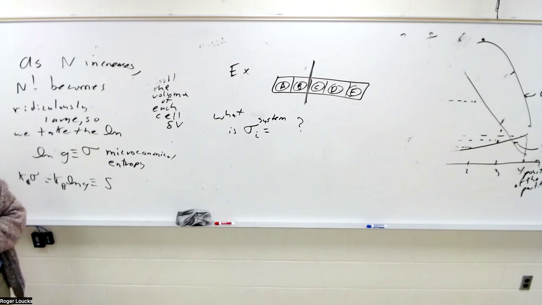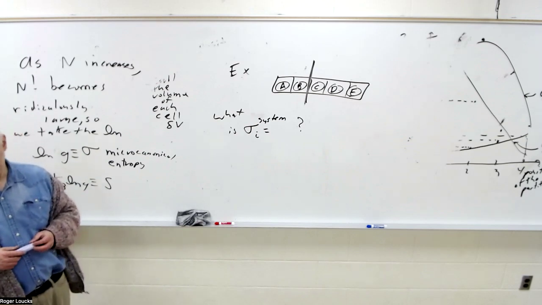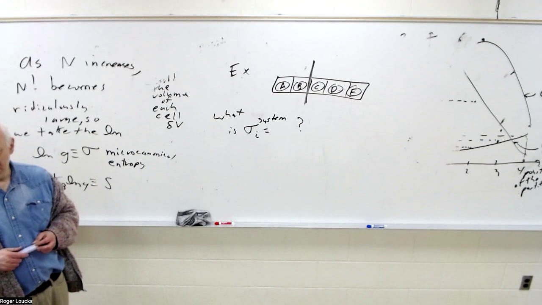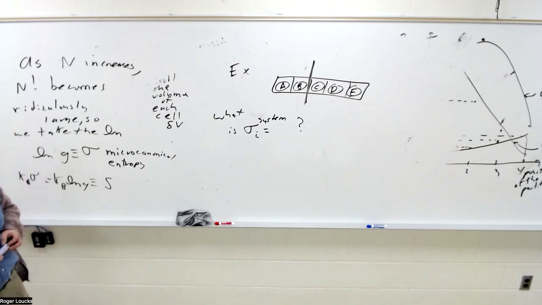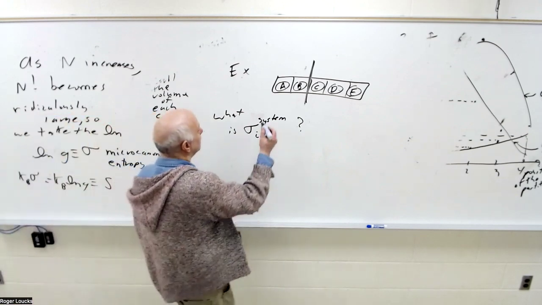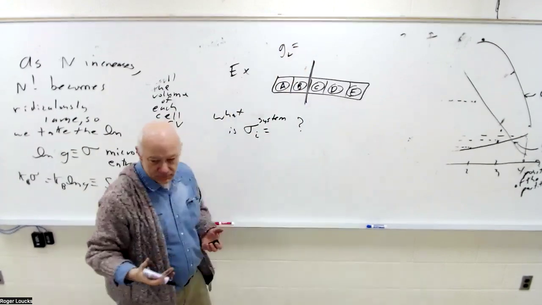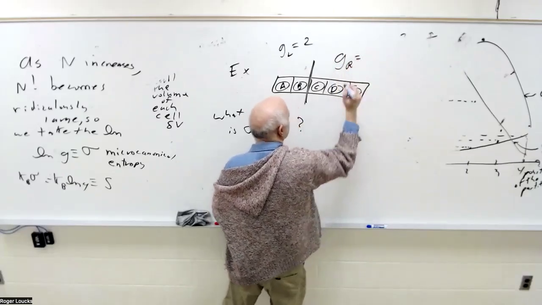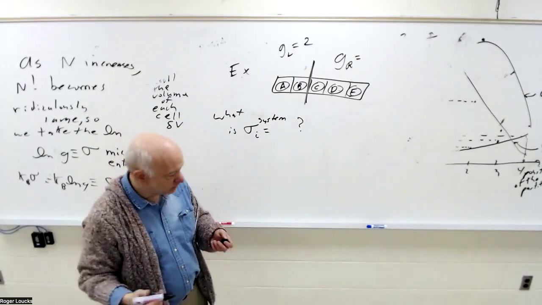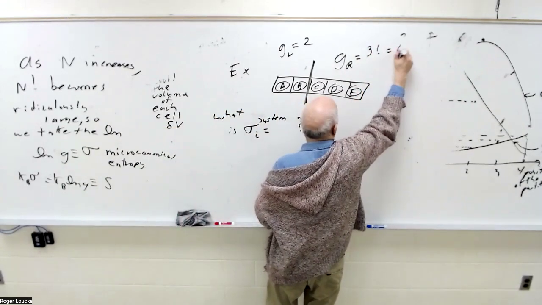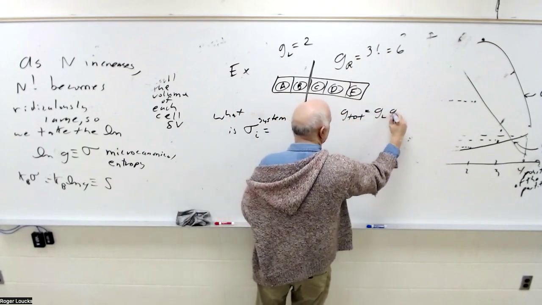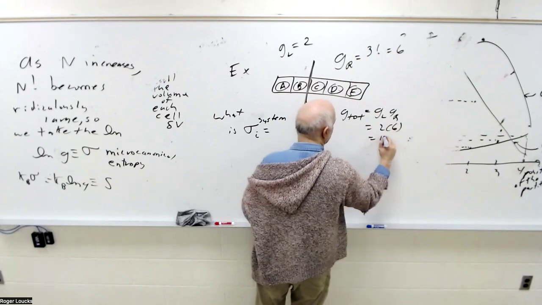It might be 12, it may not be. I honestly have no idea. I can tell it's not going to be 12, though. Yeah, 2 factorial times 3 factorial. What is S? What is sigma? ln 12. Okay, I might believe ln of 12, but not 12. So what is our G on the left? How many ways can I rearrange that? Just 2. Okay, our G on the right. Yeah, they're all distinct particles. This would just be 3 factorial. This is 6. And so our G total is going to be G left times G right, or 2 times 6, or just 12.